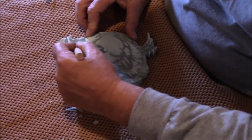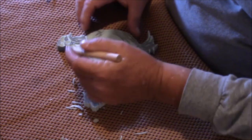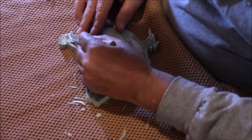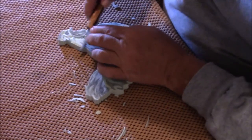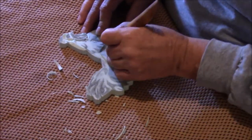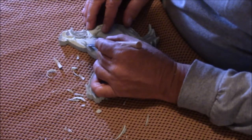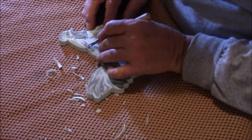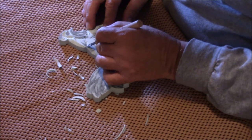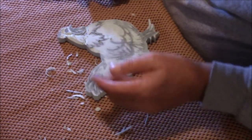You have to be careful with a flat chisel. One thing you've got to remember, you can't remove too much material at one time because we only have a half inch to work with. So we've got to watch that. Now this is a push cut, where you make a stop cut and you simply push your chisel in toward that cut. And then you just pop it out. I'm going to get some more of this going on and we'll come back to it.